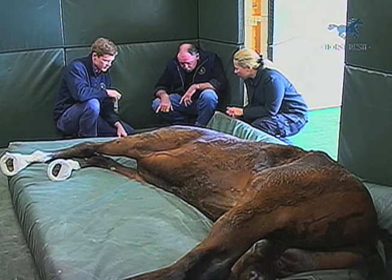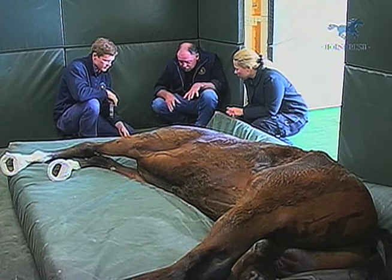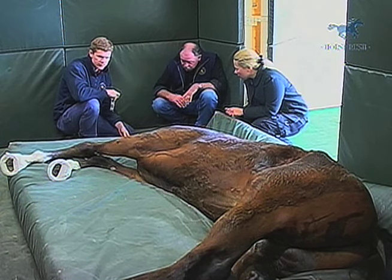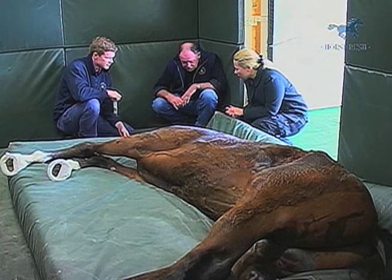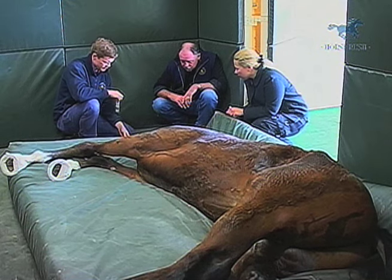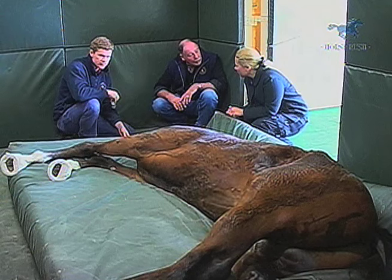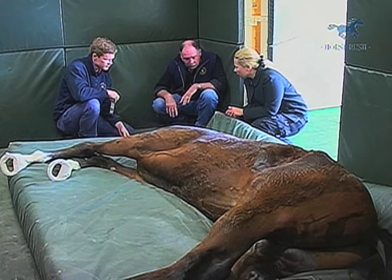You can see the endotracheal tube is still in the horse. That's basically there so that until he swallows, he's able to get a good air flow in and out of his lungs. Once he starts to swallow, and once the anaesthetic starts to lighten, Ben will take the endotracheal tube out, and the horse will be left here in a semi-dark room in peace and quiet to recover from the anaesthetic on his own. But there, he's breathing quite nicely now.